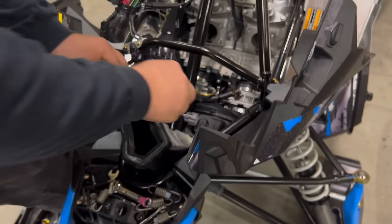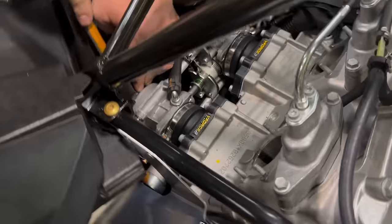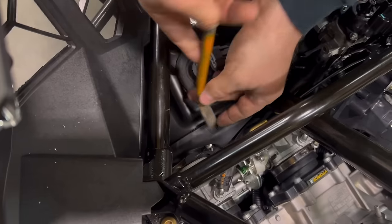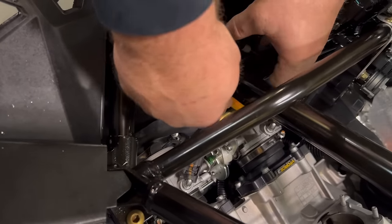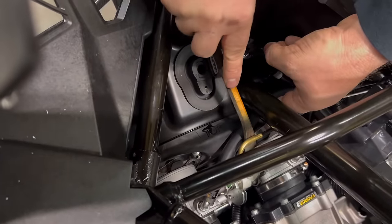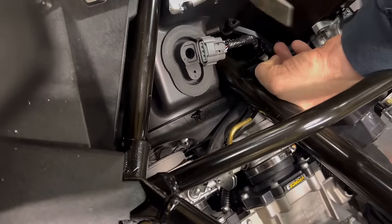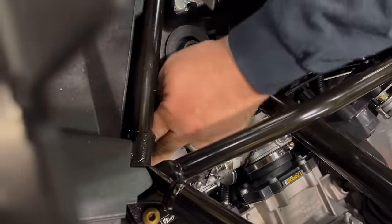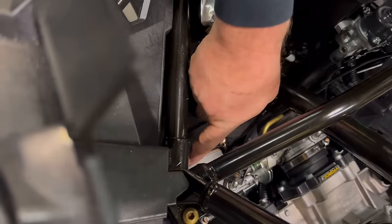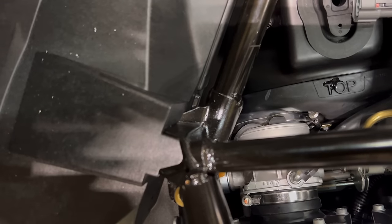Now we want to take a little bar or a long screwdriver and gently pry these off of the throttle bodies. Sometimes it takes a little finesse. The one on this side is pinched against the bar, so if we can get it this far, we'll finish taking it off in a minute.